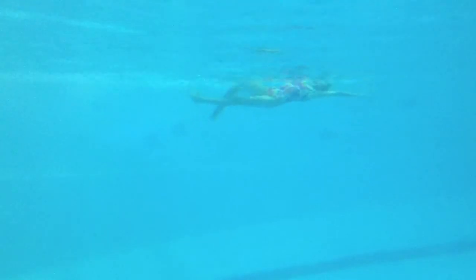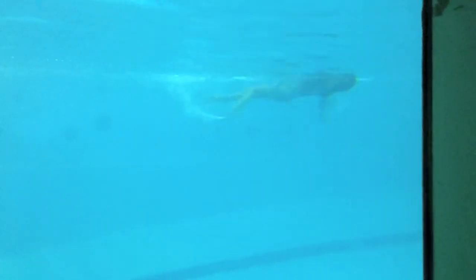Okay, on the backstroke, lovely job. Oh, very, very nice. Nice and consistent with your kicks. Just try to push your hands towards your feet through the bottom of the stroke as opposed to pushing down and then pulling up. Excellent, excellent job, Dakota.